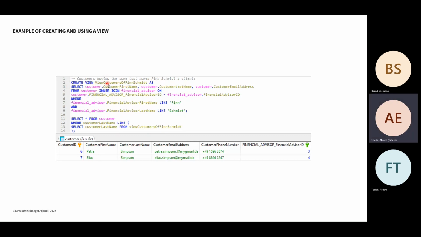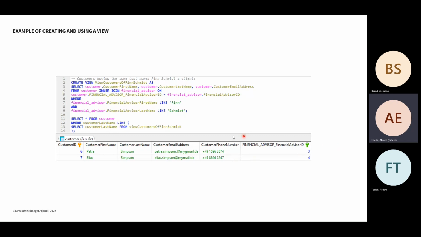But because you created a view and gave it a name or a reference, you can just put it here, and it contains these values, which is first name, last name, and email address. These are the three results we had.